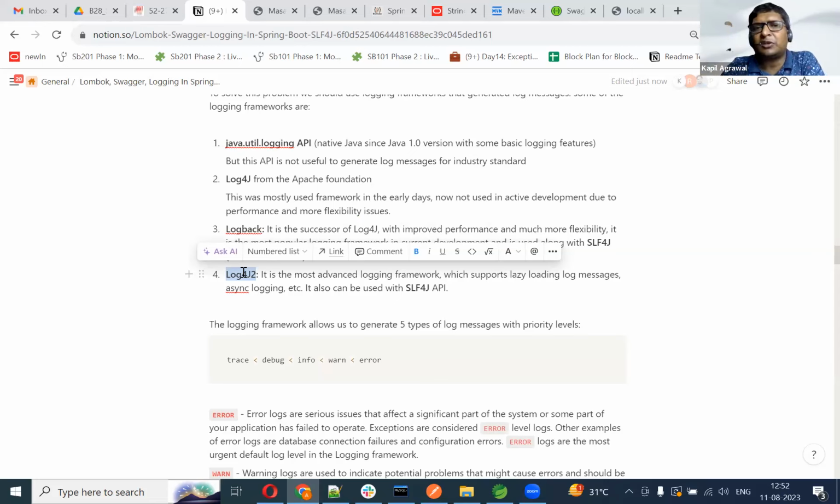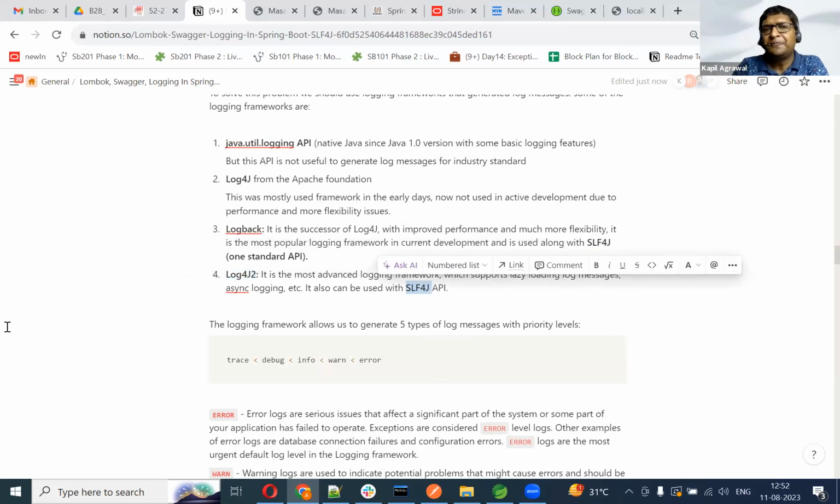Similar to that, in case of the logging framework, to overcome the problem of portability, there is one framework available. That framework is called SLF4J, Simple Logging Facade for Java. SLF4J is actually not an implementation of logging, it is a specification of logging. If you are using the SLF4J library, by default Spring is using Logback.